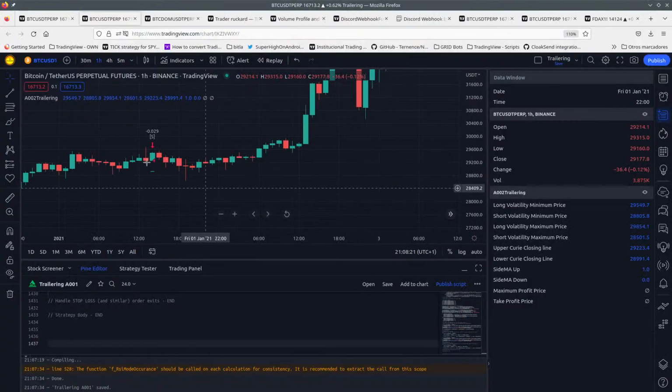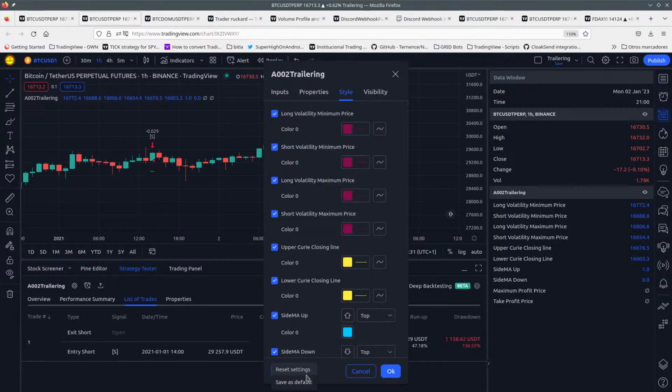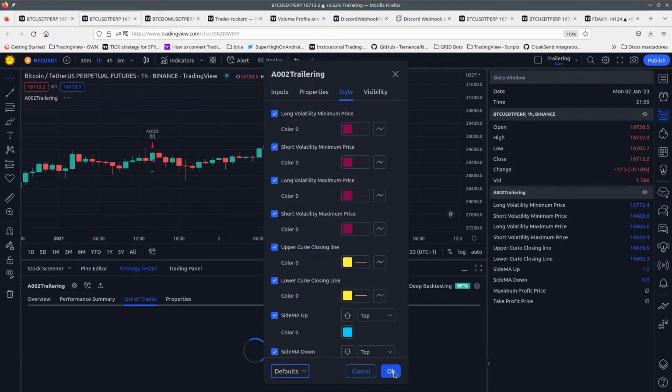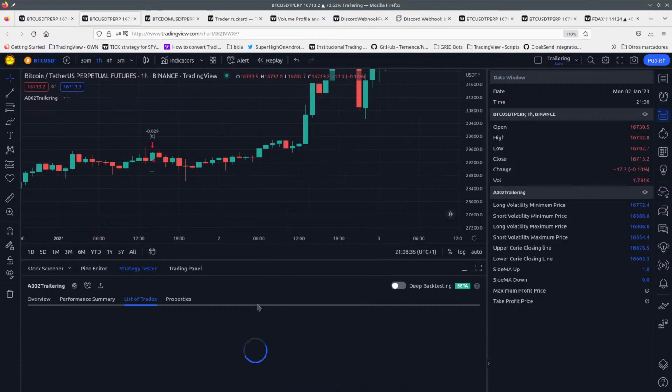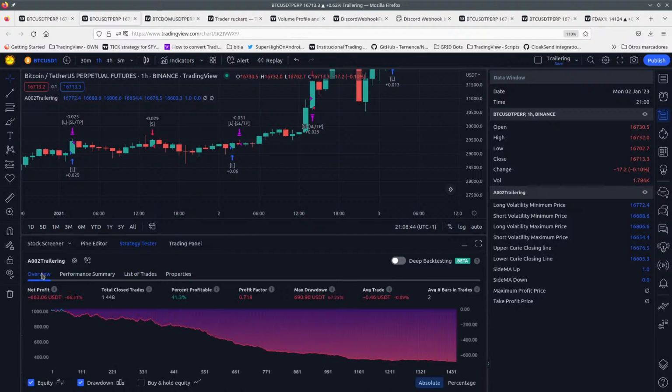Oh, look at that. Now we have. So now if you update this properly, I'm going to reset everything and see what happens. So last time there was not anything, but now maybe we have some trades.